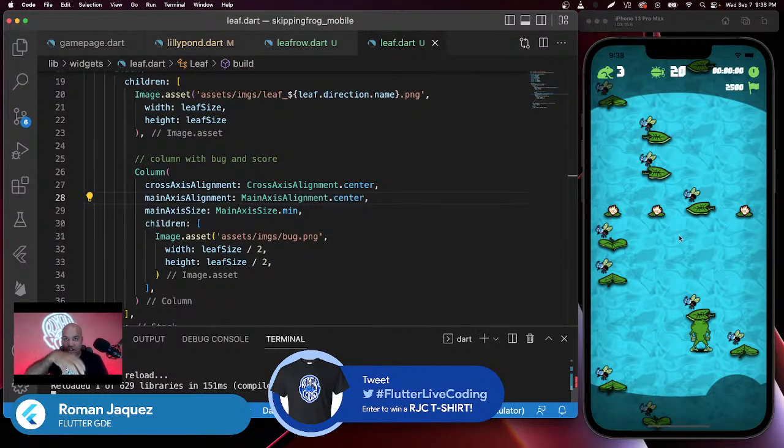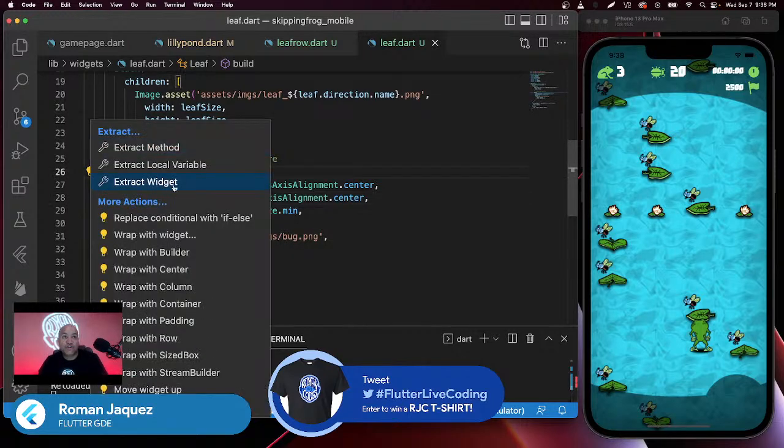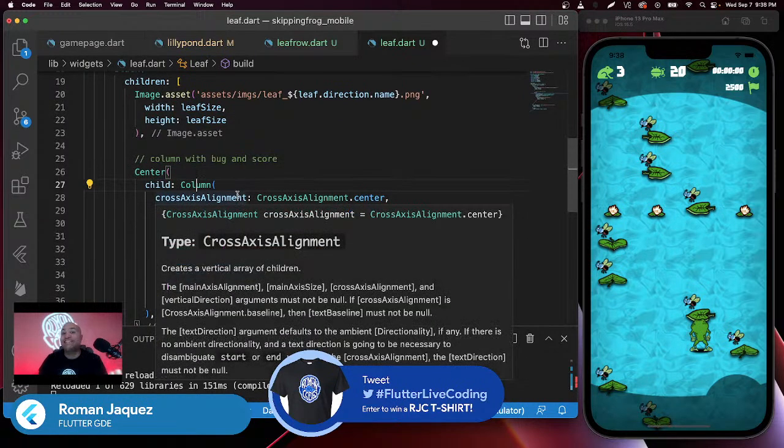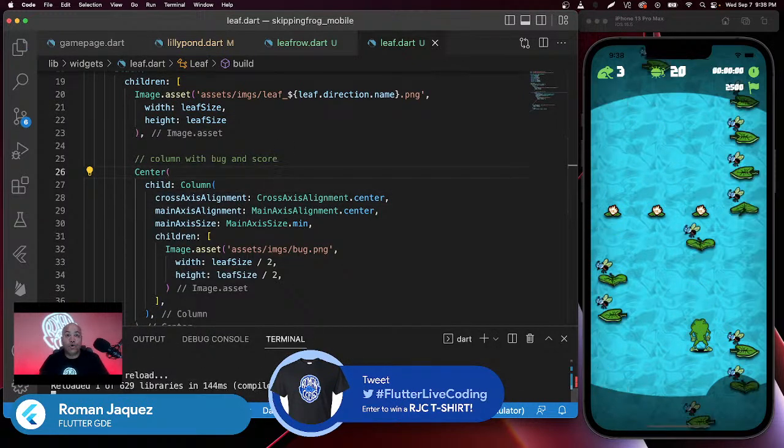So you see the bug is showing on top of the leaves. A way to also mitigate this, we're inside of a stack. You can use Center. So I'm gonna wrap it inside a Center because we're inside of a stack. I'm gonna save that, reload, and let's see, there it is. Okay, see, still not centered. Why? There's another way to mitigate this. The stack also has ways that you can align your widgets, but the way that I like to do it is not only I center the column, but I also like to constrain the stack. I want my stack to have some boundaries. You can add a SizedBox.